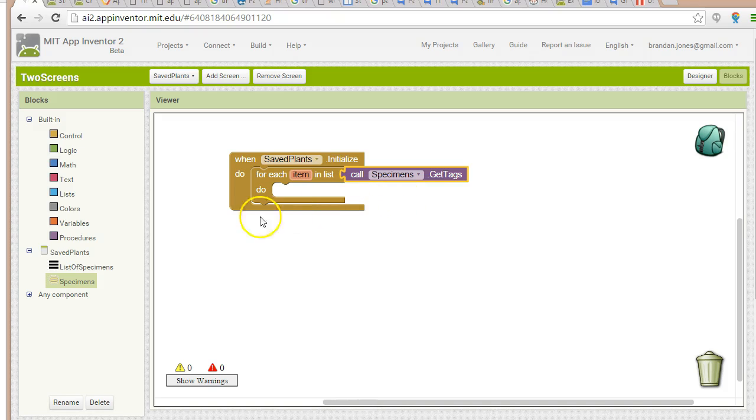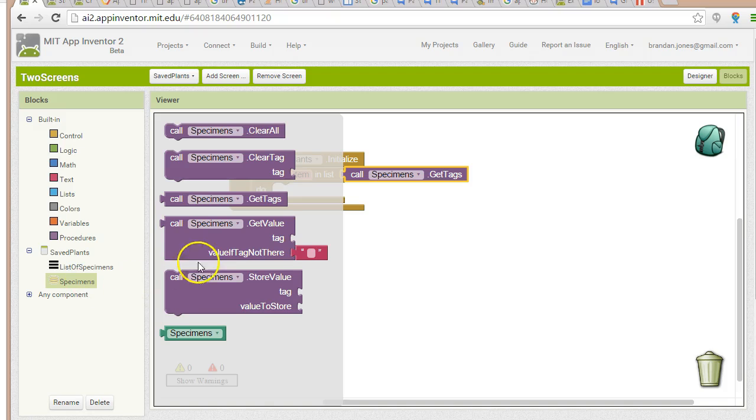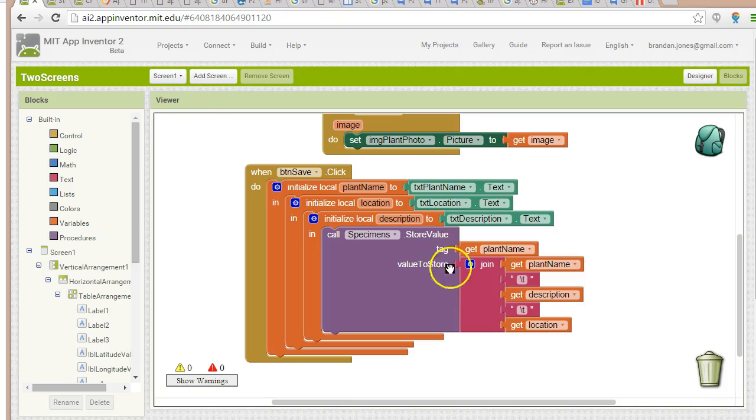Okay, now what do we do with the tags? Well, let's go back to the specimens, and you see that there is a getValue attribute. So what we can do with the tags then is we can get the values that are associated with those tags. In other words, get the values that are associated with the names that we set over here in this big block before.